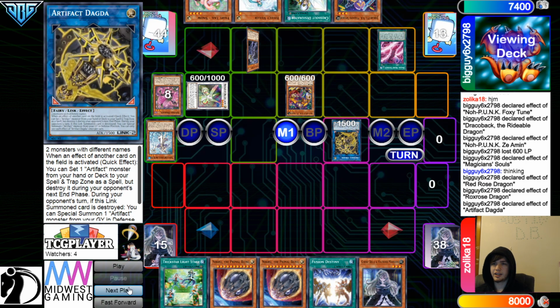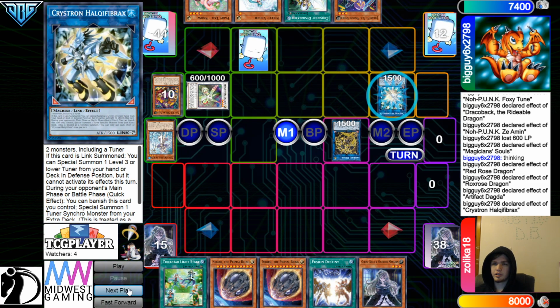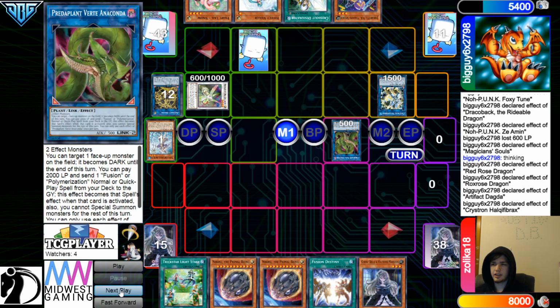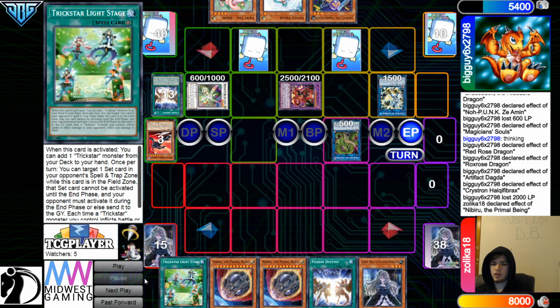Activate, chain Dagda. So set Scythe and summon back out. Then turn those into Needle Fiber. Needle Fiber effects. Summon out the Plague. Okay. Turn those into Anaconda. Anaconda effect. Pay 2k. Dump, summon, set Crossout, end of main, Nib.